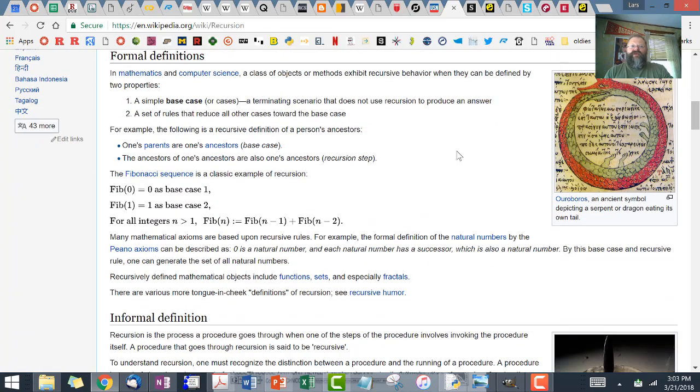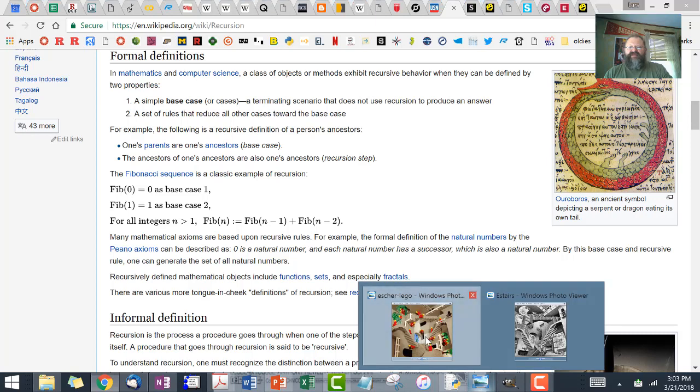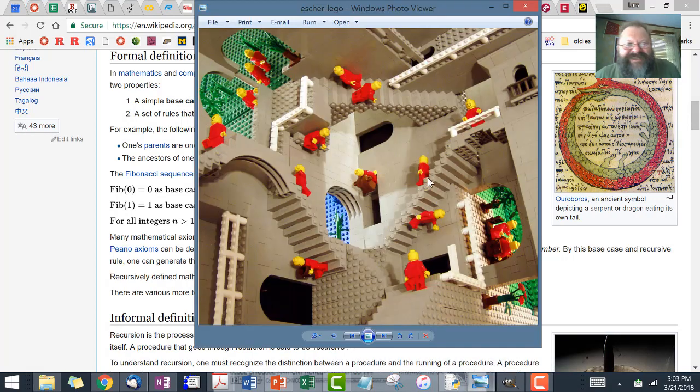You'll see down here, there's formal definitions for recursion. You can see the snake. There's also Escher paintings. Got a couple. One here. The stairs is recursive. It refers to itself, and it goes in a weird way that isn't really possible. One of my favorites has always been that this was copied with Legos. So I always thought that was pretty neat, so I always show people that.